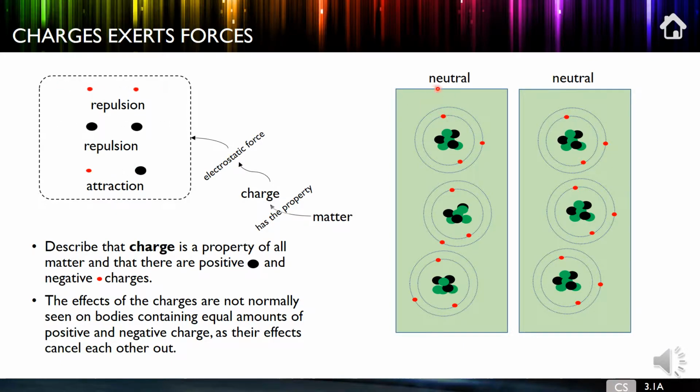Now, normally these two, the protons and the electrons, balance out exactly. So 3 and 3 in this case. So the vast majority of time, substances you deal with are neutral. They do not exert forces. It's unusual for them to do so. But at a fundamental level, we must remember that they can. So electrons will repel each other, two red circles here moving apart. The protons will repel each other given the chance, and they will attract the opposite kind.